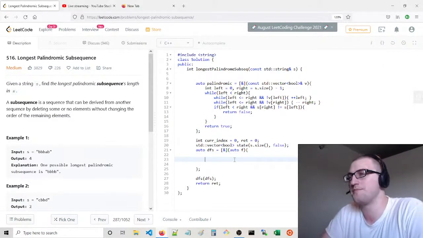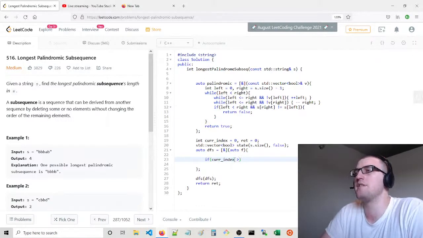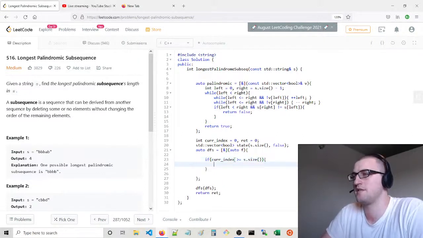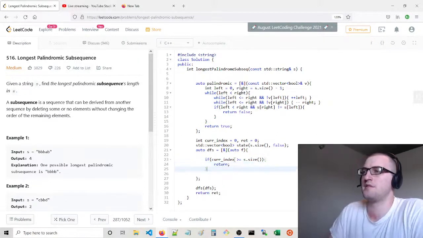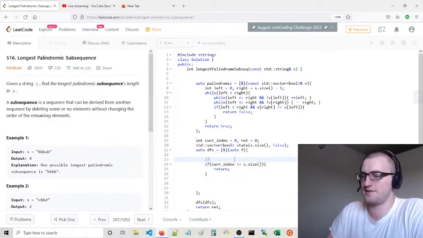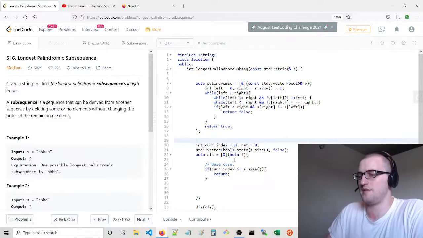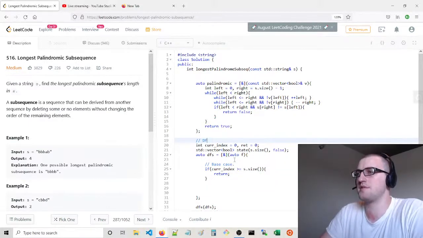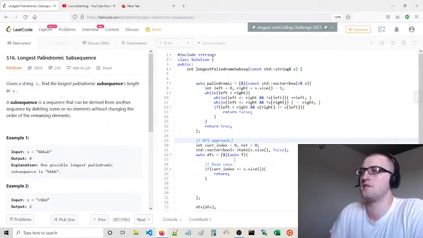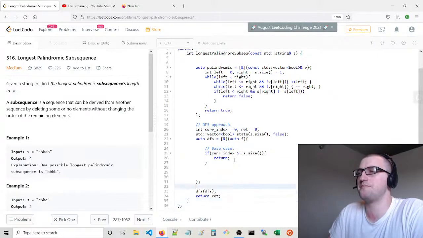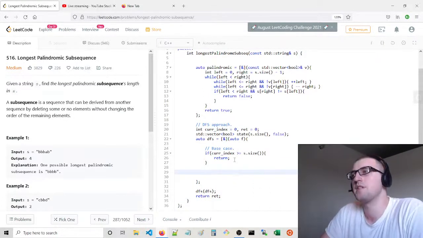Okay. So if current index is greater than or equal to s.size, return. That's the base case. And then DFS approach. So really there's two children.